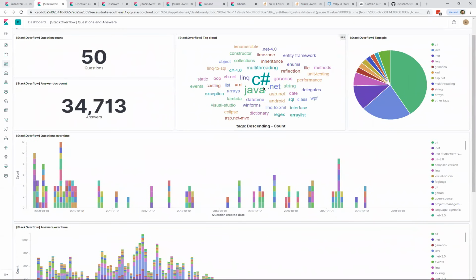What's interesting here is that John's extremely prolific in C# and Java. If we want to understand who the top answerers for C# and Java are across all of Stack Overflow, we can jump back into the visualizations.